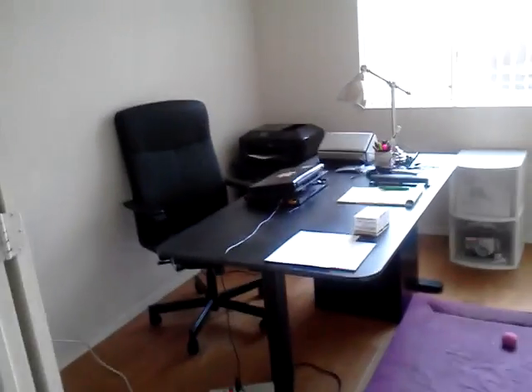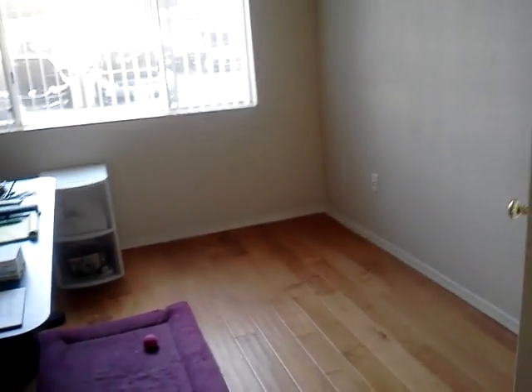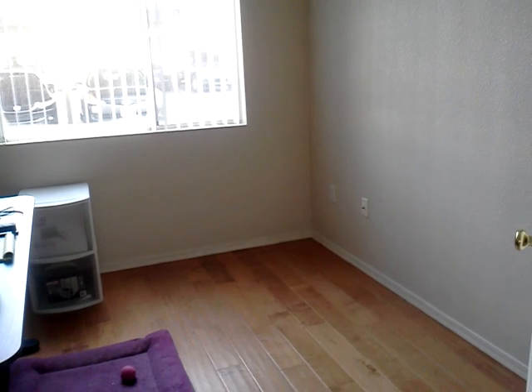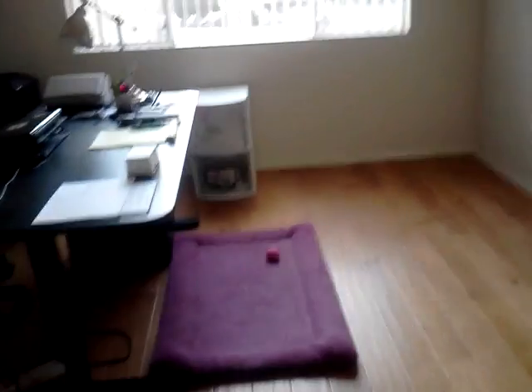It's still a work in progress, of course. So this is my office — my desk is my desk, but over here there's nothing. In this corner, my new reading chair is going to go; it'll be delivered in a couple of weeks. The master plan is to put a big four-by-six whiteboard on this wall so I can craft my plan to take over the world. The rest of the room I'm going to keep emptied, and the dog bed is going to my new office, so it won't be there much longer.